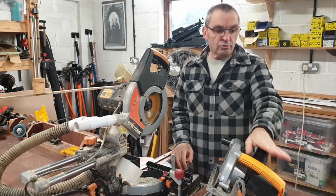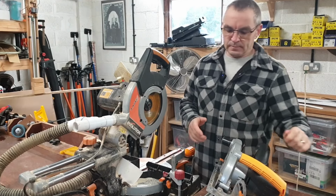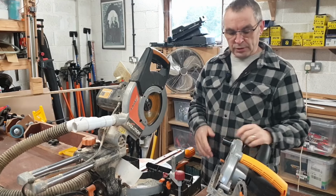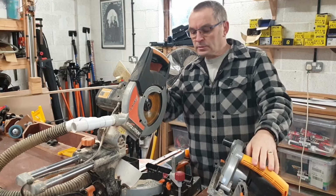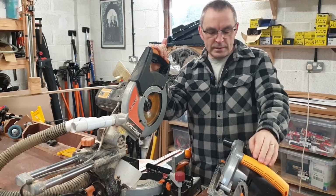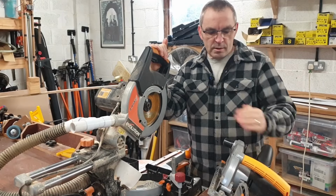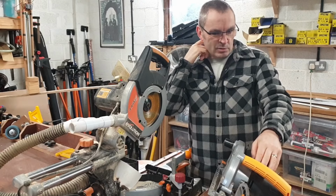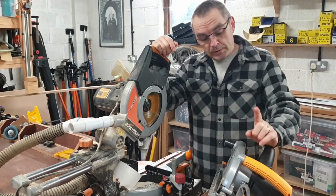Ideally I want to hinge it if I can, so that with these 3 metre lengths of timber we can just poke it in the room, bring it down and then saw it, rather than have to poke it through. It's a little bit tight for space, so I've got no idea how I'm going to do this yet. There might be some mitres in there as well, so I want to put something in it just for doing the odd mitre. I don't think there's going to be any, however in the future it might be useful for something else. But that's the plan.